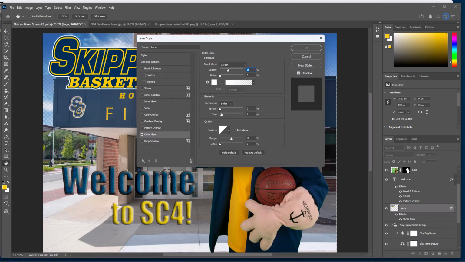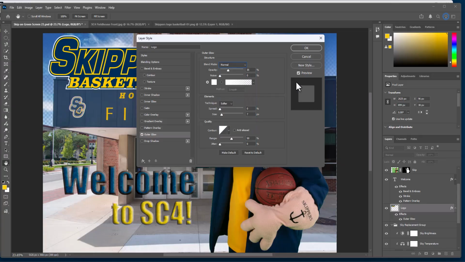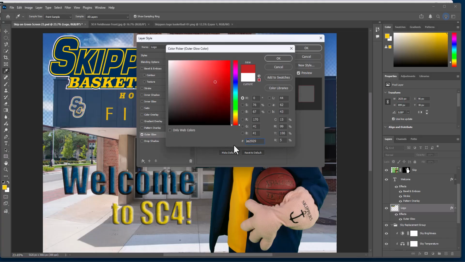So we're going to make the blend normal. Opacity, 100%. Noise, 10%. And then we're going to make the color SC4 blue. So that's 00C4FF. Hit OK.